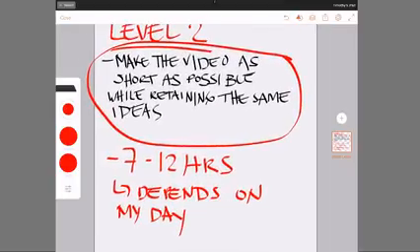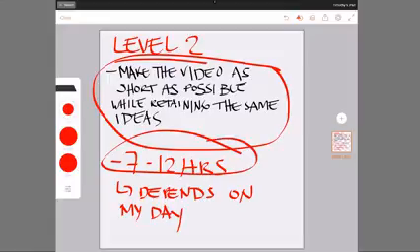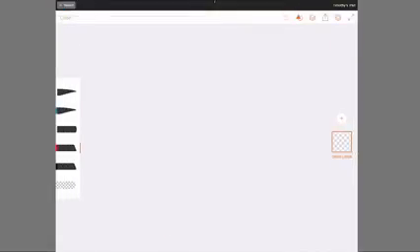So level 2, this is very real. I have to make a lot of decisions. I have to decide what is important, what do I keep in, what do I remove, and then I usually take a break. So I'll do like 2 or 3 hours of trimming everything down. I'll take a break, I'll come back to it, and I'll realize, oh, I should have left this thing in, or I changed my mind here.